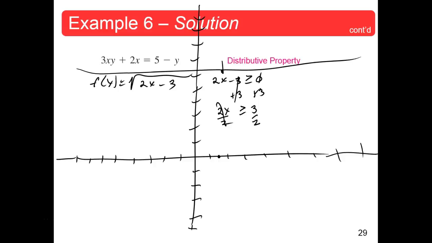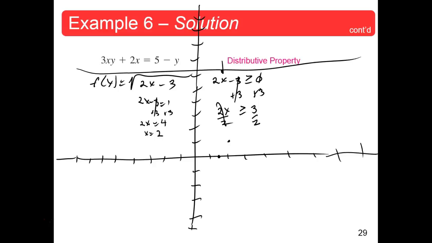So if you let 2x minus 3 equal 1, what does that mean? What would you do? Add 3 to both sides. That would be 2x is equal to 4. That's a 1 there, right? Okay? And then x equal 2. So when x is equal to 2, we know that y is going to equal 1, don't we? Because if you go back and plug it in, you get a 1. Square root of 1 is 1.